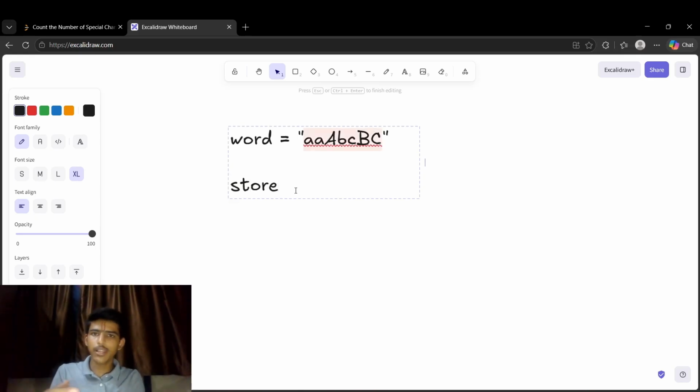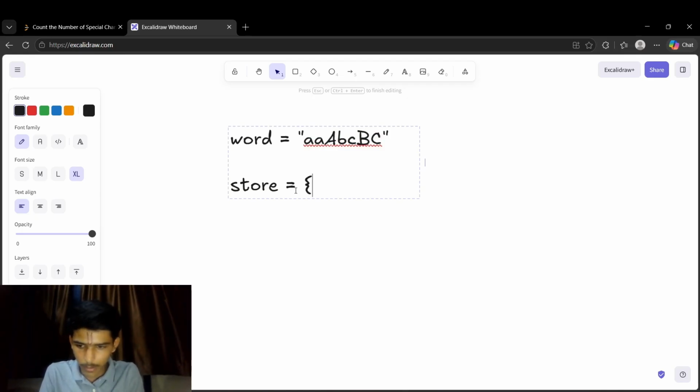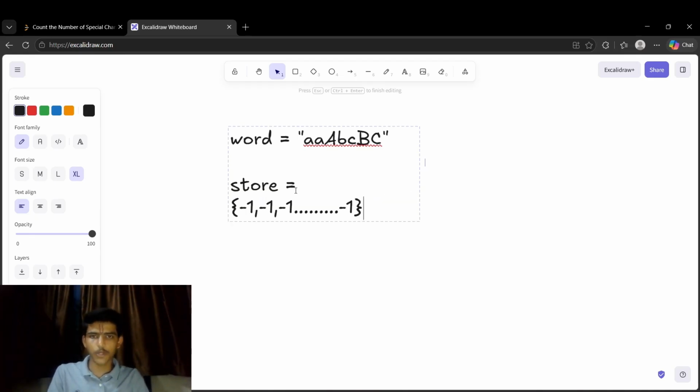Now, as I mentioned, we will initialize store with 26 fixed positions, and every one will have its value initialized as -1, because we know that there is no index at the start of the code, so it will obviously be -1. So we will have -1, -1, okay, -1, and similarly -1 till 26 positions.